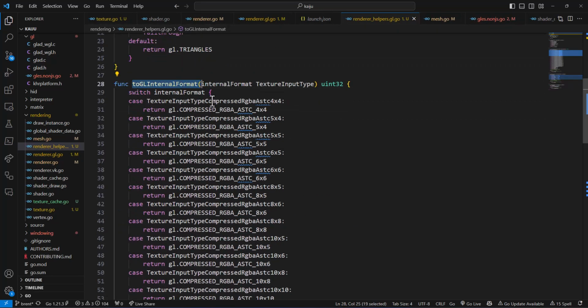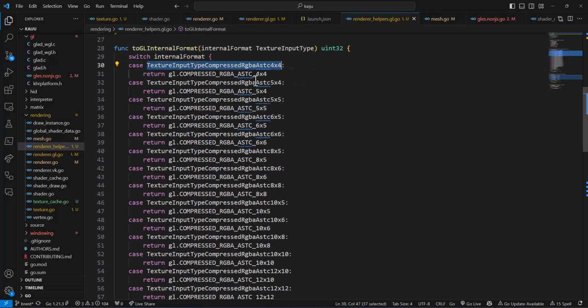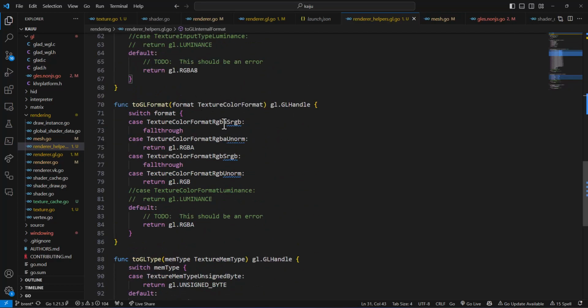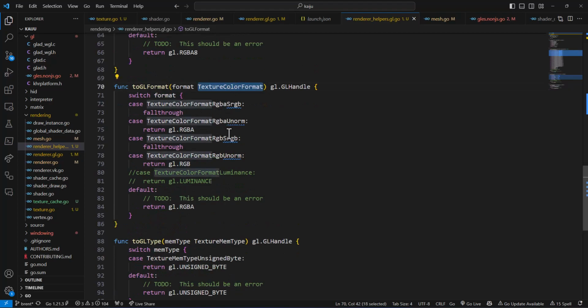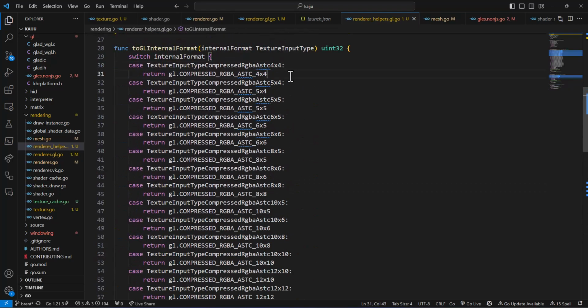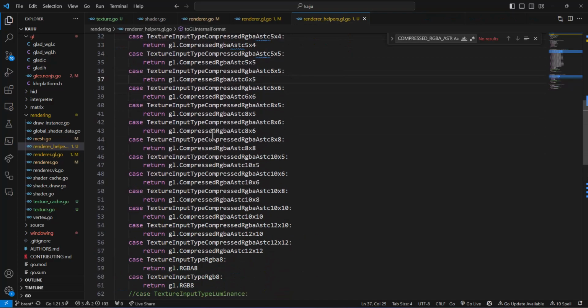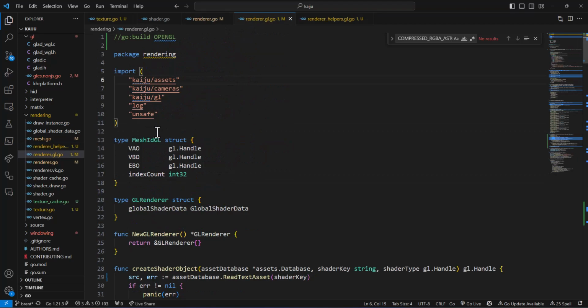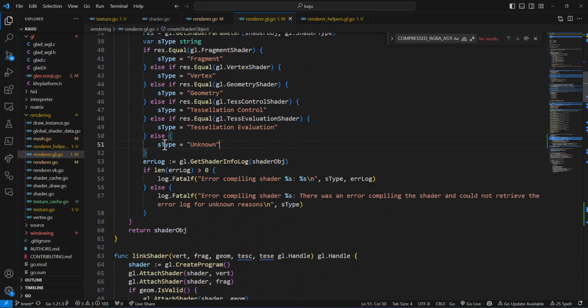Next, we have toGL internal format, which just takes our version and converts them to the GL one. Oh, these need to be fixed real quick. I used this snake case, screaming snake case before. So I'm going to make those standardized. I'll go back and do that. Then we have the texture color format stuff, and then we have our memory type stuff. So let me fix this screaming snake case. Okay, I went through and fixed all those guys up. Cool. We'll get any of the rest of the errors when we finally compile.